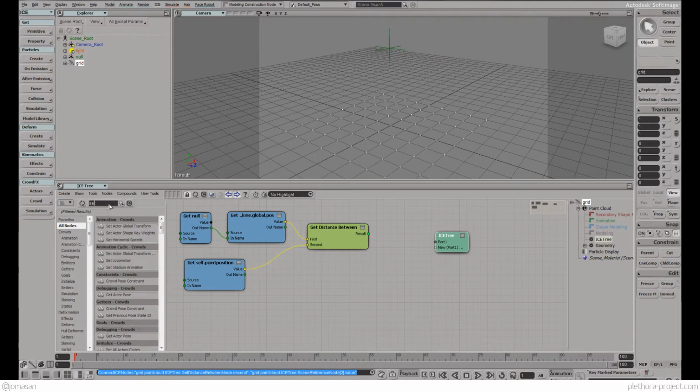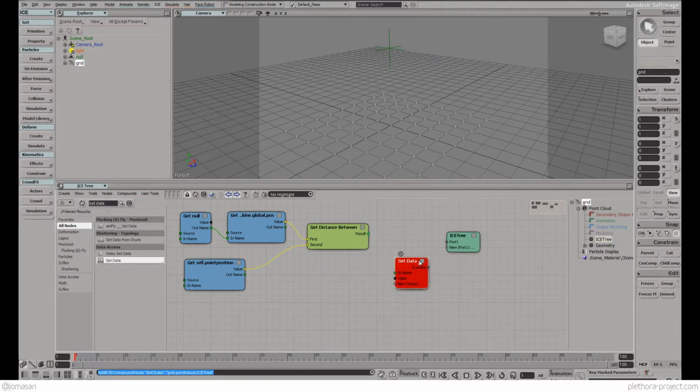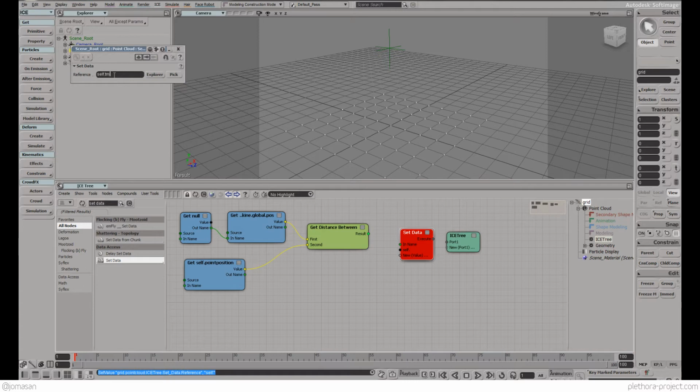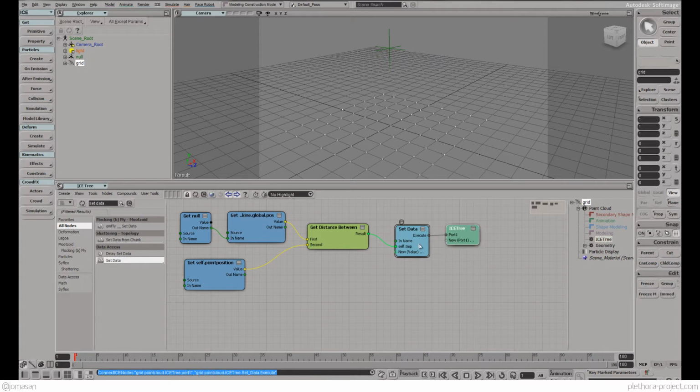What we could do is use a set data node. Something that is interesting about set data is that you don't necessarily need to set data that exists inside an element. We could say self dot and explore, and we'll see that the point cloud has several variables that we could set. But what if you set into some variable that doesn't exist, for instance tmp, like temporal? This is a technique that a lot of people use to visualize data that doesn't exist in the object yet. We are creating this field with this distance. It won't really make any changes, but we will associate this data of distance, how much distance this point has to this null element.